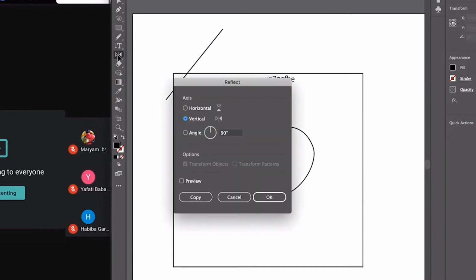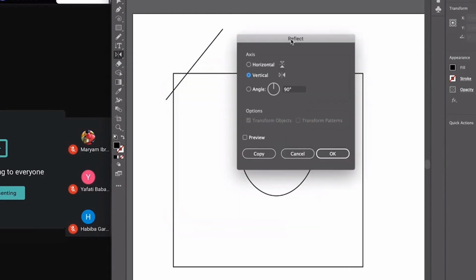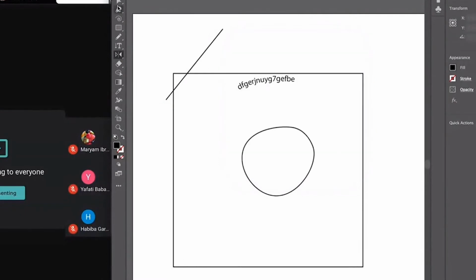And if you double click, you have a dialog box here, which you can use to preview what you want to do. Using this, you can press OK.